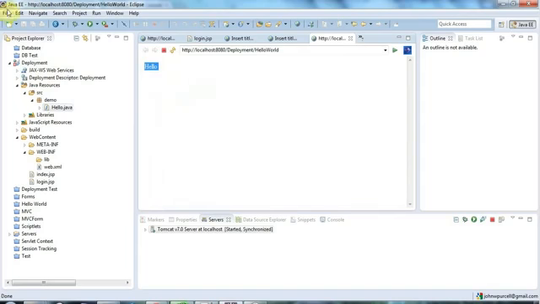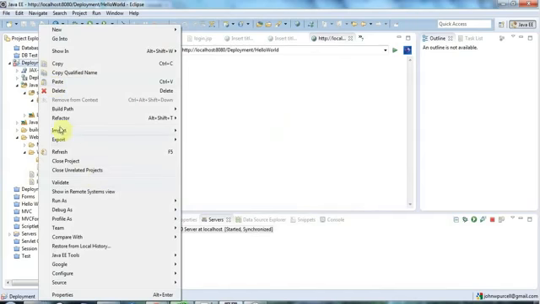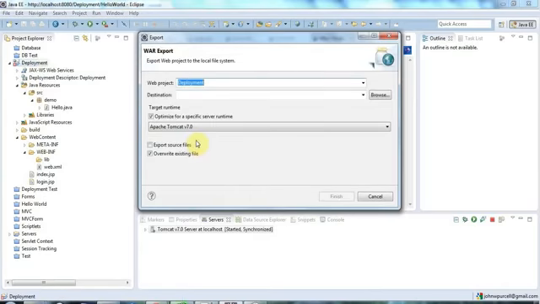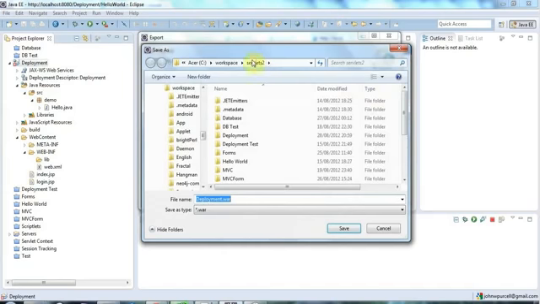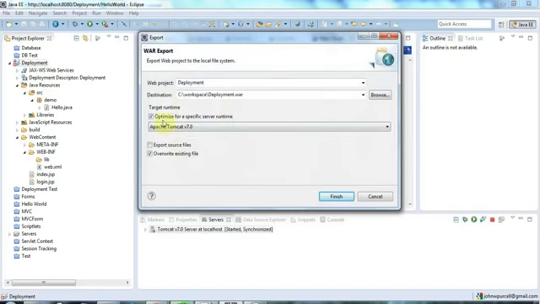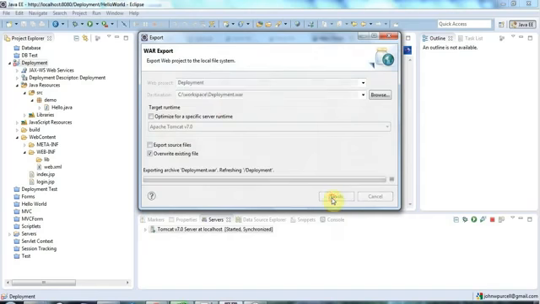And now I'm going to just go to File, Export, and actually not File Export, I'm going to right click my project, sorry, and I'm going to go to Export. So right click the project, go to Export, select WAR file, and I'm going to select a folder to put that in. I'll put it in C workspace, which is where I've got my Eclipse projects, and I'll click Save. And I don't want to optimize it for Tomcat 7, because then it's probably not going to work, and I'm not even sure what version of Tomcat CloudBees is running actually. So we just want a completely generic project using the right version of Java, and click Finish.